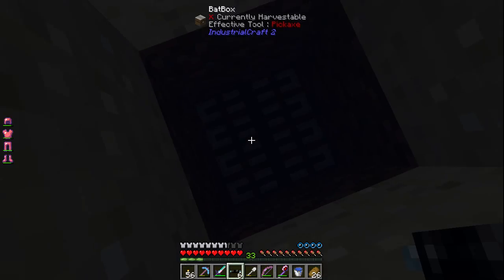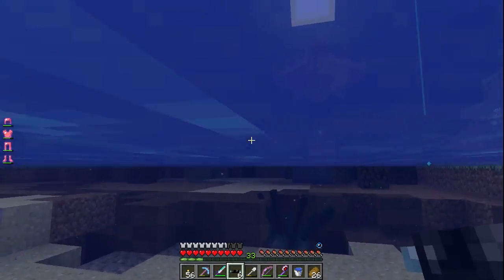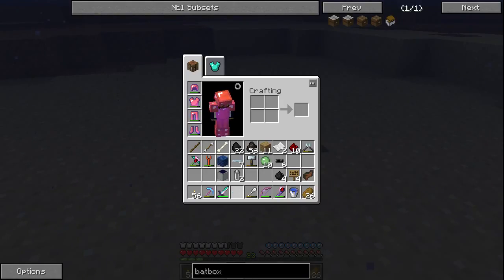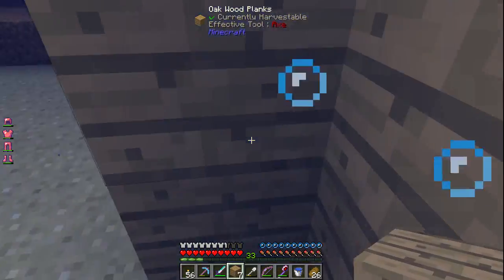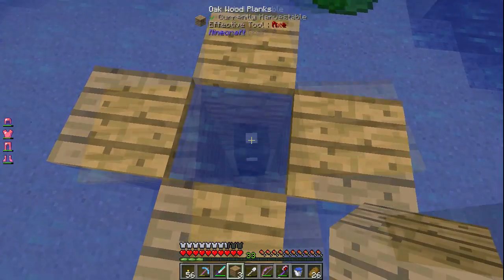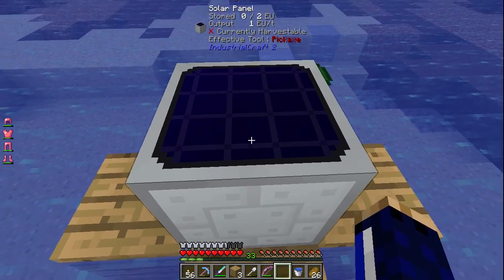Now it's going to be difficult placing this stuff. So I might actually dry out this area quickly, and then yeah, we can do stuff like this, because otherwise I'm just going to be floundering around in the water for a while. There we go. And then the solar panel is going to go on the top of here like this.